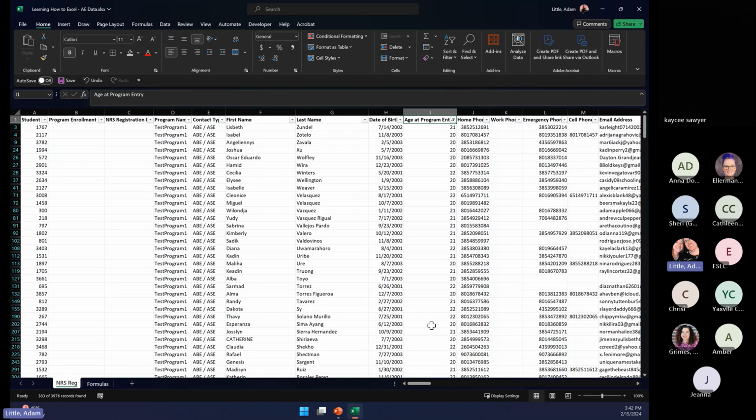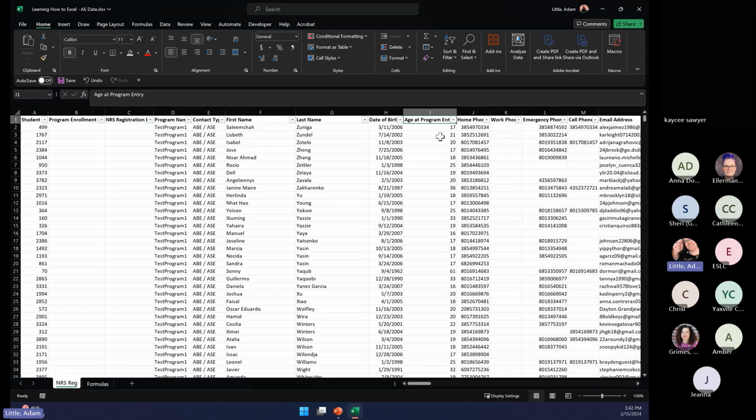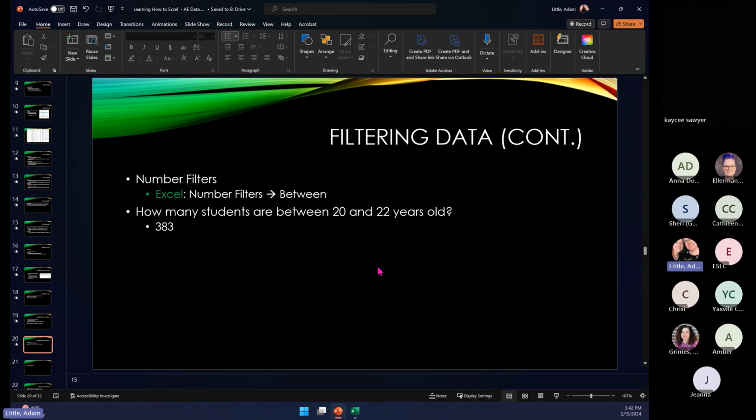Again, those are usually important. You usually do those on numbers. You can do those on dates as well. But there are a couple different ways that you can do ranged filters inside of Excel. Again, I'm going to click on there. I'm going to hit clear. And again, that will give me all of my data back.